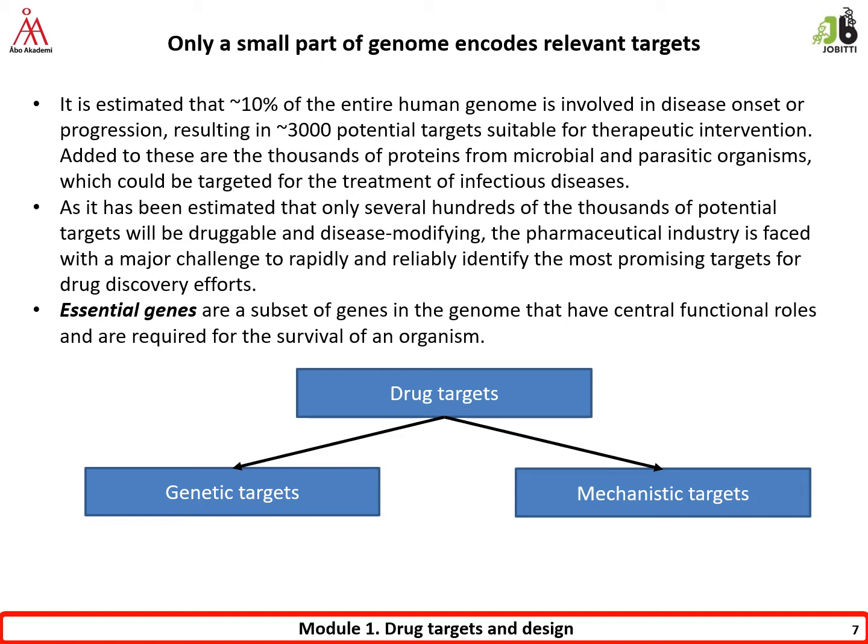It has been suggested that drugs targeting non-essential proteins have higher approval rates, probably because these proteins are safer to target. There are two principal groups of drug targets: genetic targets and mechanistic targets. The genetic target focuses on the genomic content of the pathogen or cell, modulation of which alters the genetic program. It should fulfill the two conditions. First, the disease caused by genetic mutations or increased disease risk attributed to a genetic factor. Second, it must contribute to disease prognosis.